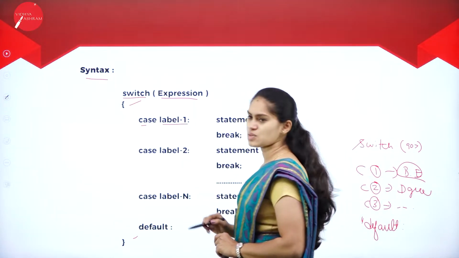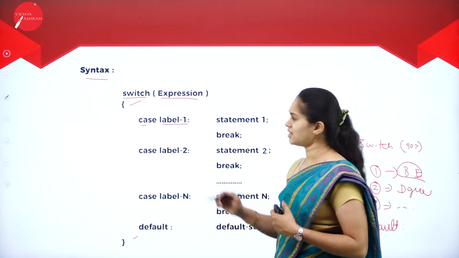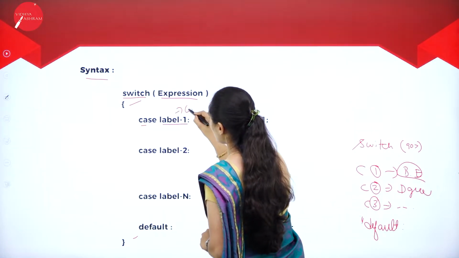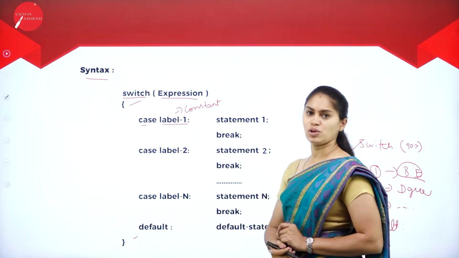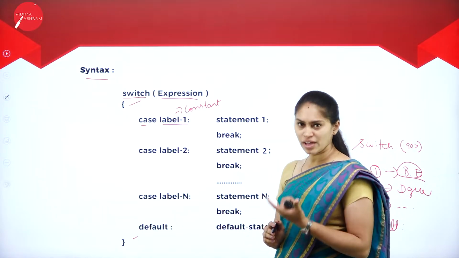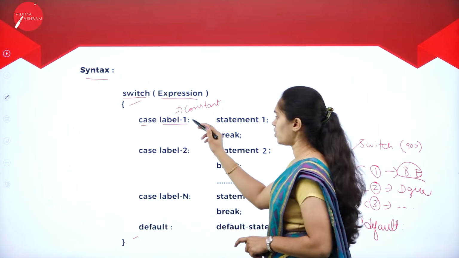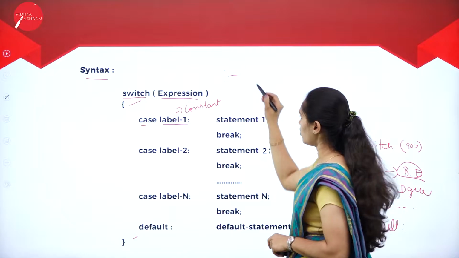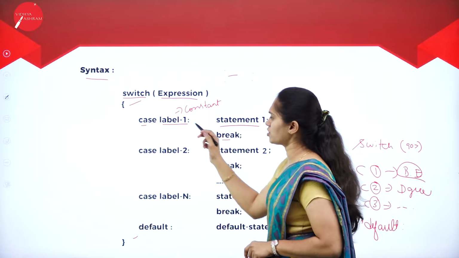Here, case is what? That represents the scenario, and label represents whether this expression is matching with this variable or constant. So here the label can be a constant. I can take case 1, case 2, case 3, up to n number of cases. If the expression matches with label 1, then I am going to execute a statement or a set of statements which belong to this label 1. That is what we indicate with a colon. Most of you write it differently, but it should be only a colon. That indicates that whatever statement we have here belongs to this label.